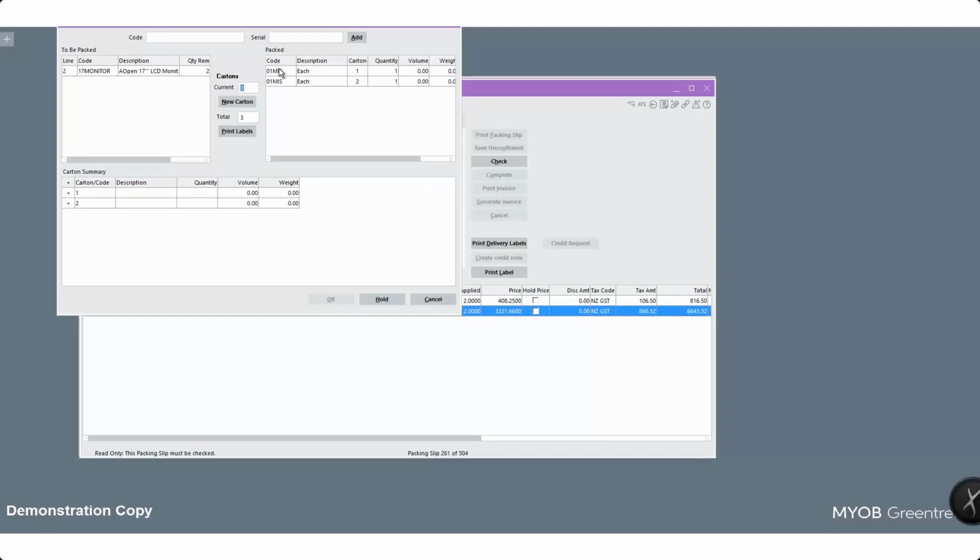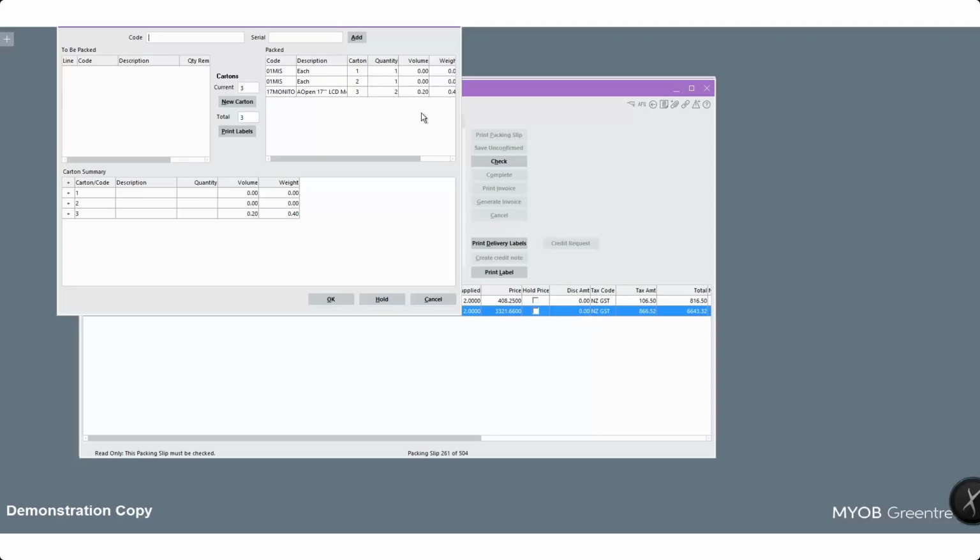Now on this one, you'll notice I have two items here, and automatically it's put them into two cartons. So we'll have a look at that in a minute, because that's all around the setup of that item that says that each one of them goes in its own carton. In the meantime, I'm adding on the next one. The next one can't go with one of the other two because they're in separate cartons, so it creates its own carton.